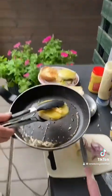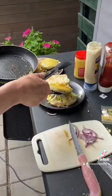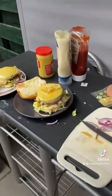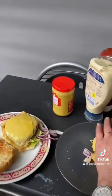Here we go. And this is cooking a hamburger with no fat. Look at the fat that's come out of it. Yeah, and that's how much fat is in it. Look at that. Delicious. You want more ketchup on? You can have more ketchup on.